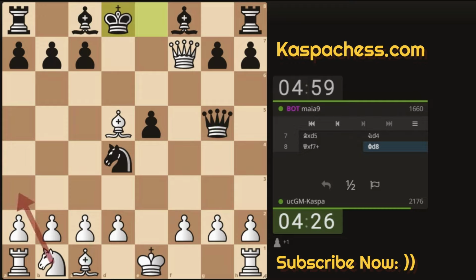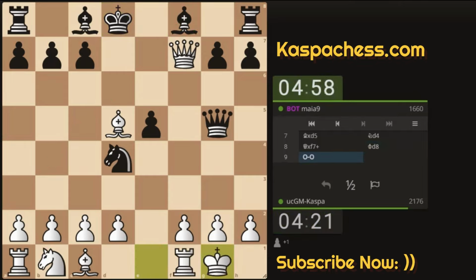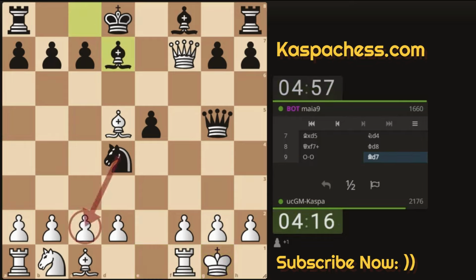So in this position I said don't play knight a3 or pawn to d3. Pawn to d3 hangs mate in 1, so the move is castle short. Now let's see what my opponent would play. Bishop d7, not a bad move. I was expecting knight takes c2 though, just trying to win my rook on a1.